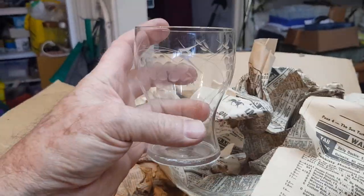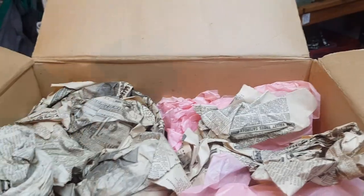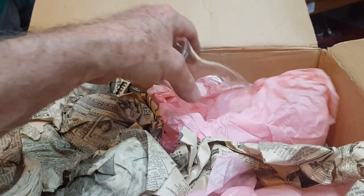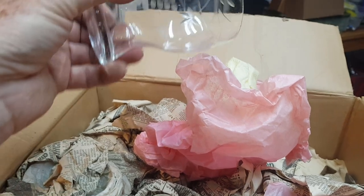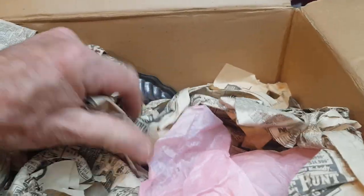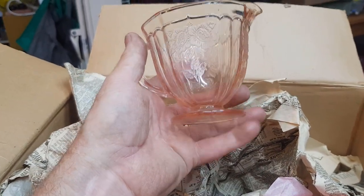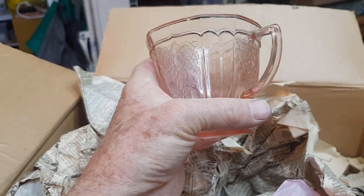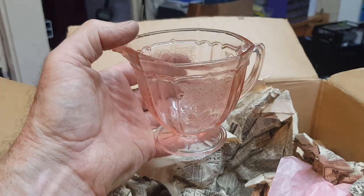Glassware quite often — full sets, well most of the time, full sets don't survive. These usually are four or five or sometimes even three. And we've got three now and they're in good condition. And it feels like another teacup there... so this is the fourth one of these glasses. Nice — because we can sell a set of four quite well. They always sell better in sets, in even sets. A set of five is always awkward — I often say it's a set of four with a spare. Oh, this is cool — this is pink glass, probably depression era. Nice pattern. That's a nice little jug. I wonder if there's a sugar bowl for it, but even as a nice little pink glass jug I think that would easily get $10, maybe even $15. So I'll keep unpacking this box and then I'll spread them all out.